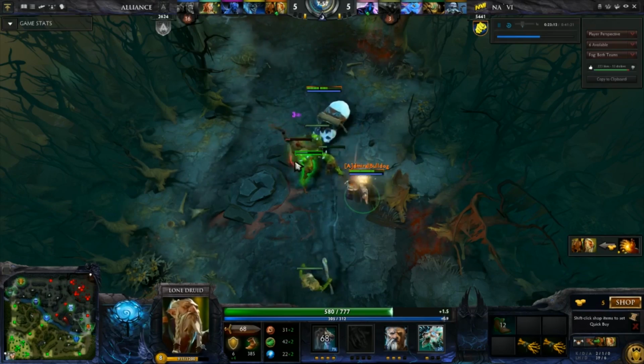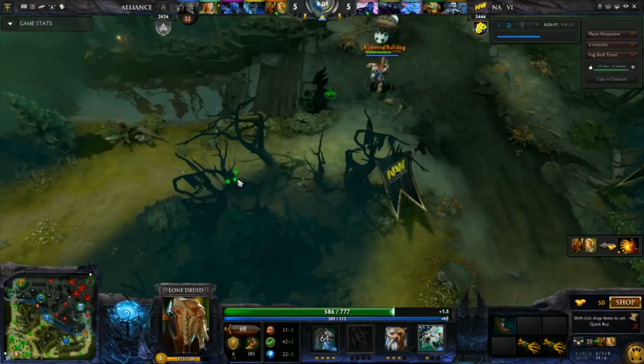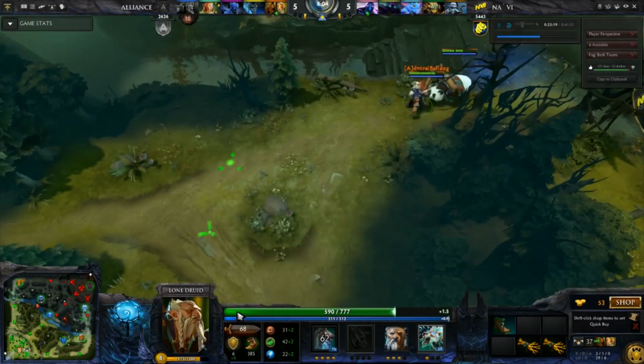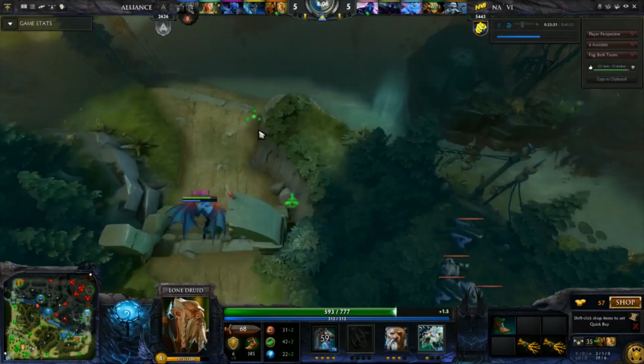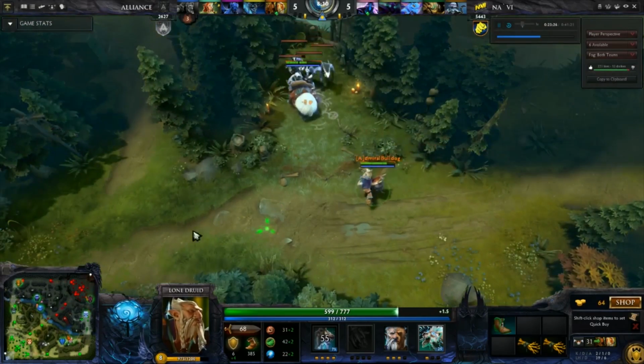And there he just ordered it. And so he gets an 8-minute Midas, which is honestly not that great, but he did have a contested lane with Lich delaying his Midas by at least a minute and a half because of denying all of those creeps.